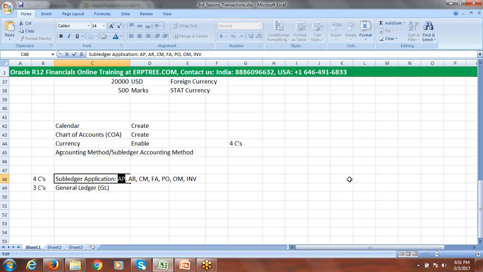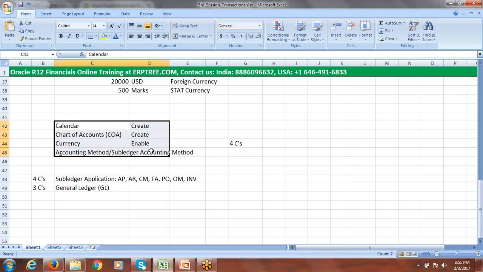In the system Oracle has already written the required rules. They programmed everything. What you have to do is just input some information, that's it. The complete rules are predefined in the system. That is the reason when we are working on these applications, we don't need to be very sound in accounting. That is the reason people with a technical background, say BTech, MCA, are also doing these courses, and they are becoming our competitors in the market. So it's very simple. The accounting will be handled by the system, but if you have some accounting background, that will be an added advantage.